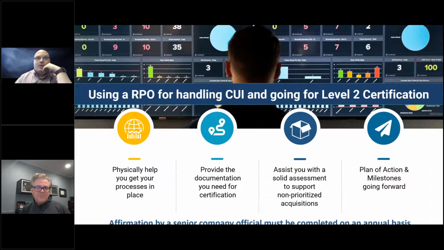Well, there's really kind of like 3 documents total that you really want to come after. The first is probably a system security plan, or an SSP, if you don't have one, and that's going to define your policies and procedures, which are very important that you need to have. And a plan of action and milestones is basically you saying to whatever organization is going to check your assessment, hey, we may not meet all the requirements, say for instance level 2, today, but we have this plan that says by December 2024 we will meet it because we're going to take these actions, and here are the major milestones we're going to hit to cover those controls.